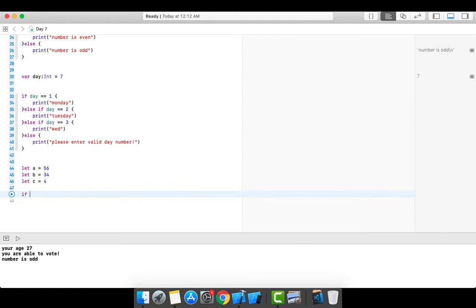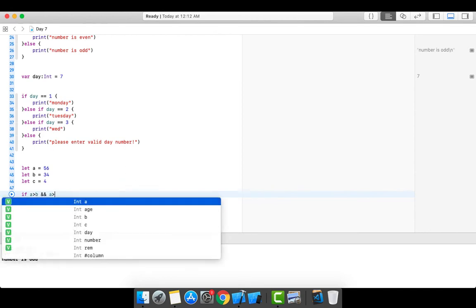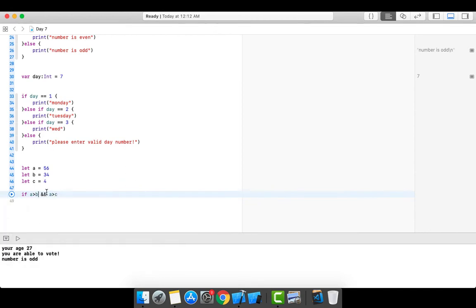You will write: if A is greater than B and A is greater than C. Do you remember, guys, we have seen this operator in our operator session. This is a logical operator, so it works on these 2 bool values. First these conditions are executed, and after that whatever output comes from these two statements is applied to the operator. Do you remember the table? If the right hand side and left hand side are both true, then it finally returns true. Clear to all of you?